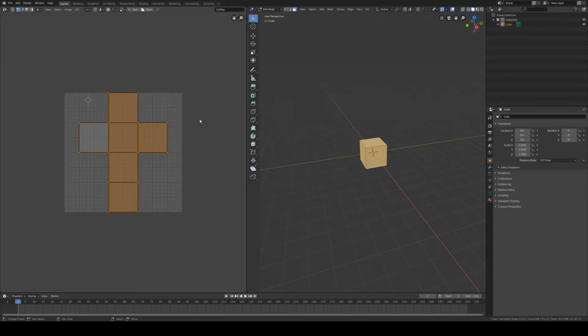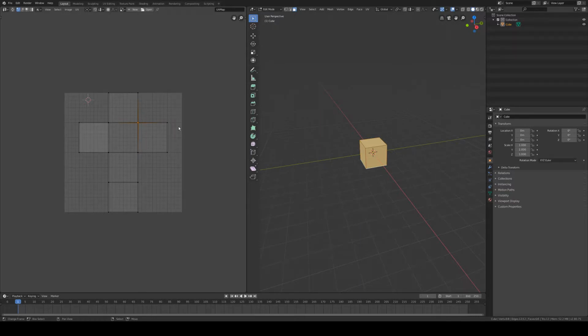I can scale all this with S. I can scale it on the X, the Y, just like you would in the other window. And I can also rotate it and specify degrees like 60 by putting that in. I want to do that too. Keep in mind that these points are still connected, so if I have this one, you can see it's still connected to those other faces. This may not be what you want.